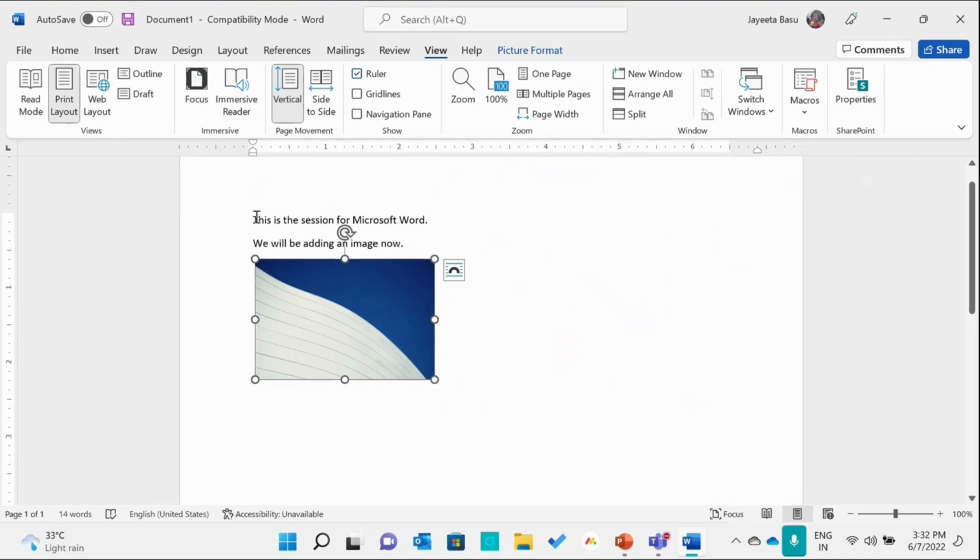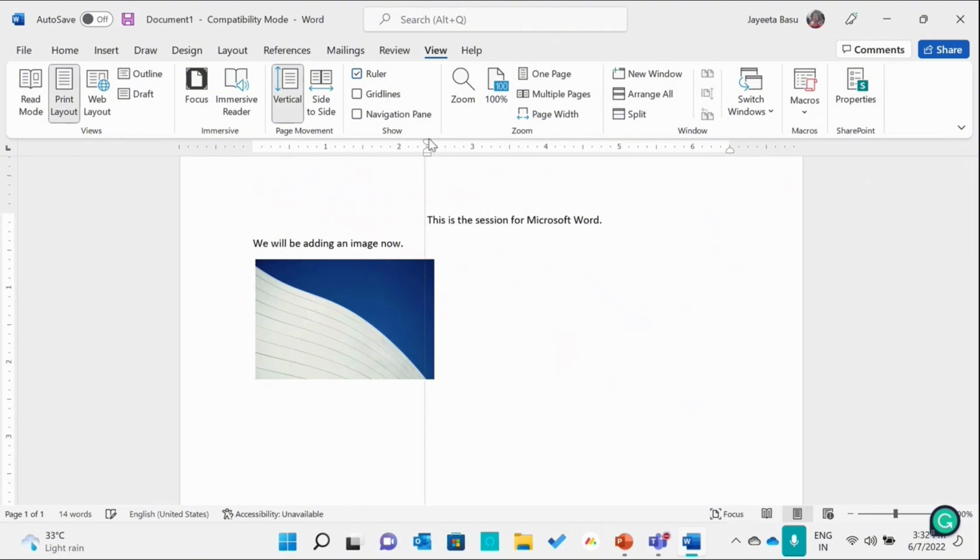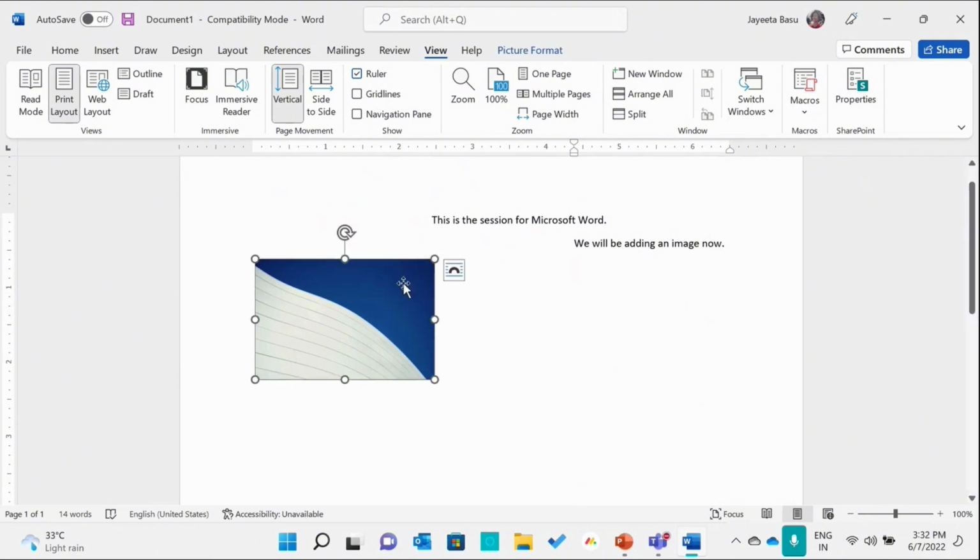Now let's say I want to shift this. What I do is I can take it and select it in between. I can select both. Because this is the first line indent, I can just put it till here. For this one, I can just add it here while the image remains here. Isn't this important? You see, I did not have to keep on clicking spacebar to shift the document from here till here. What I had to do is just use the ruler and shift the same.